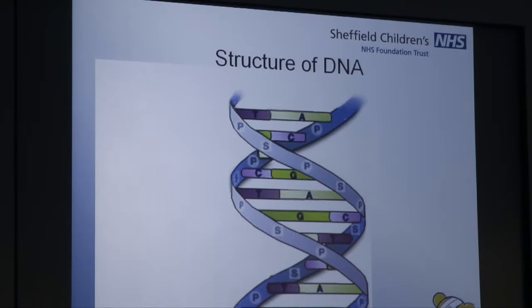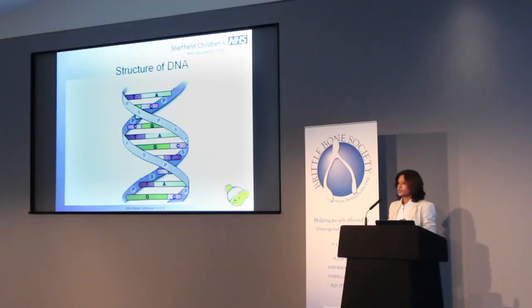So when we go back and look at the structure of DNA again, what we know is that it's got this double helix model, and it's made up of 4 bases which are designated by 4 different letters, A, T, G, and C. So what the DNA code does is it directs the synthesis of a specific RNA molecule, so it transcribes into an RNA, which is then translated into an amino acid, which then links up together to form the protein. So that's what should happen, DNA, RNA, protein.